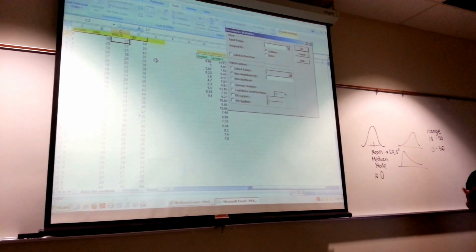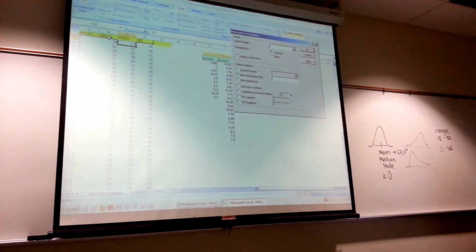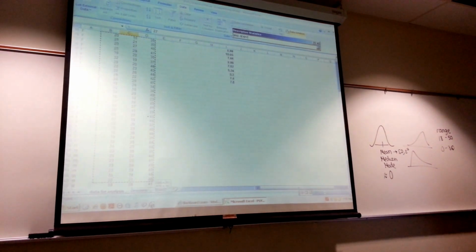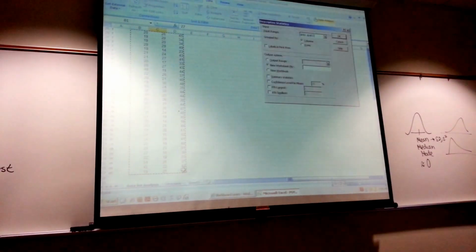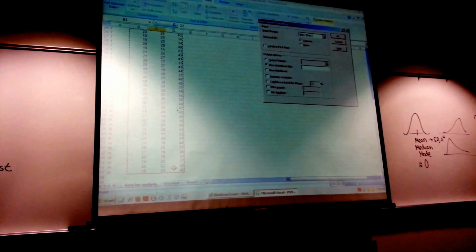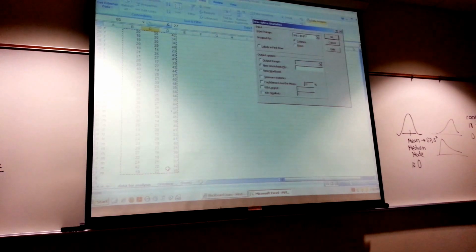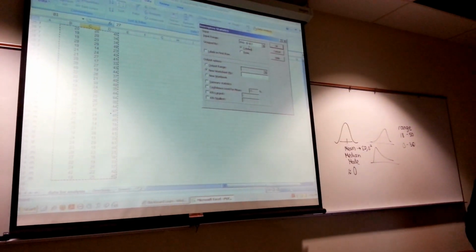So what you can do in Excel in the input range, when you're doing descriptive stats, let me include age as well. You can highlight all the columns together, and that's why it's important that you group them next to each other. Because in Excel, if you highlight all the columns together, you don't want to highlight empty columns, okay? So they're grouped by columns, so I just double check that in my window.